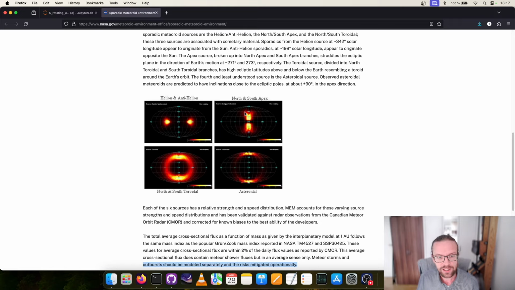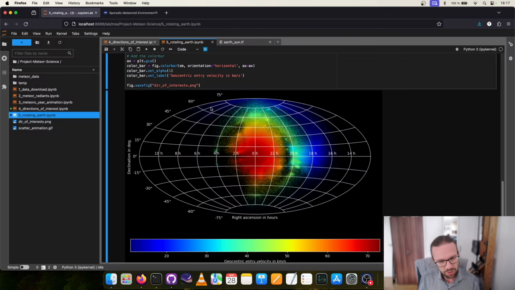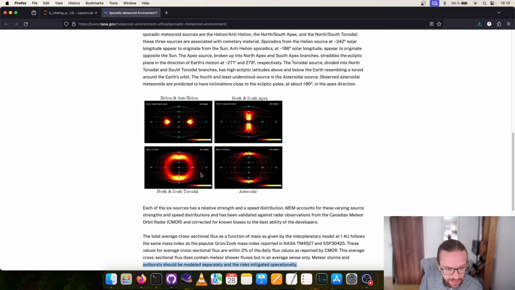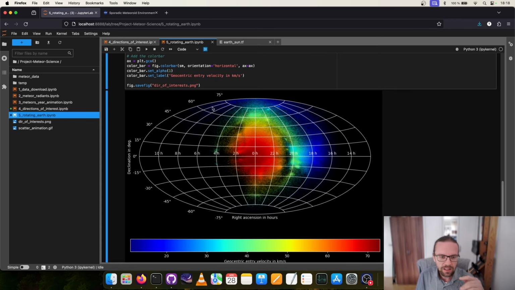Then we have the apex, which is separated somehow in the north and south apex. So it's somehow separated. They're like apparently 2 sources. In our case, we don't really see it. Yeah, maybe you see it a little bit fainter than on the top and bottom, but let's skip it for now. And then we have something called the toroidal source and also the asteroidal source, which goes really close to the higher parts of our declination values. And we may see this here. We have some bluish dots here. We have also here a small ring. So we don't really see it like here, but we get an understanding.